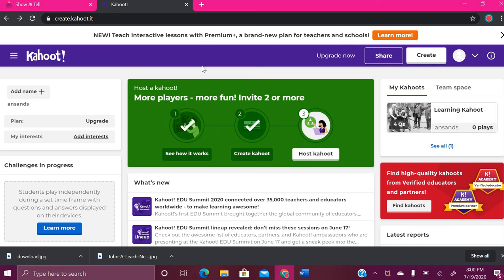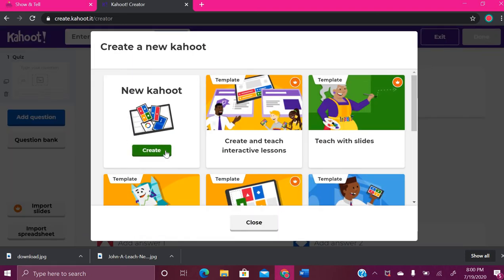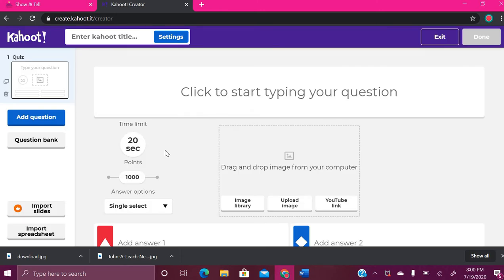You just go in and create an account, and once you have that account created, this will be the screen that you see. So in order to start, you just go over to this Create button in the top right corner. You click that button, and you're going to click that you want to create a new Kahoot. So this is a screen that'll pop up, and it's already setting you up to start writing in your questions. One of the really neat things about Kahoot is that you can use it for any subject matter because the questions are solely up to you.